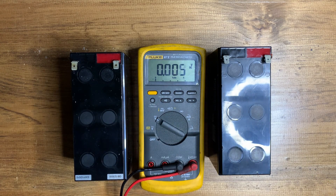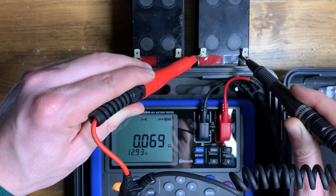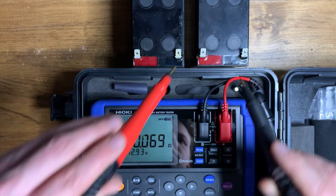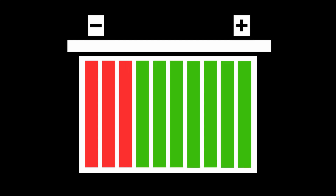That's when you have to take into account the second way a battery can fail: high internal resistance. This battery is from a circuit with a charging cycle, so the voltage doesn't drop and it reads okay. But over time, as it's charged and discharged, the internal resistance has gotten too high, and this caused the battery to fail.